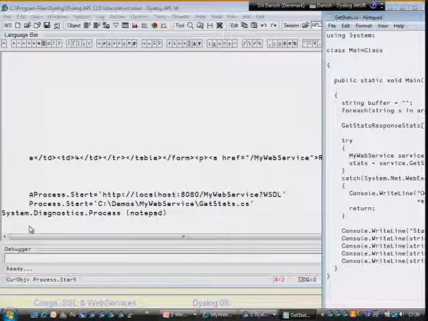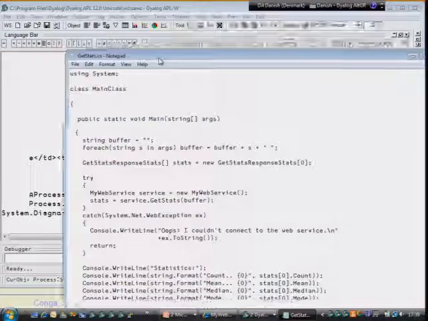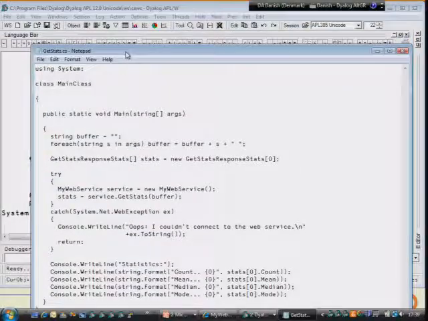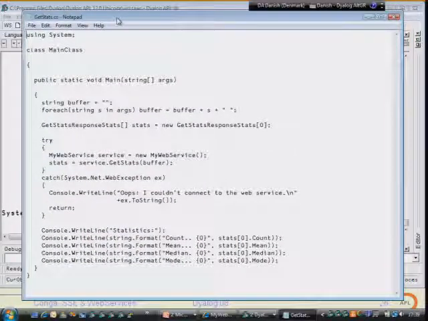Right, so now, if you were a C# programmer who wanted to use this thing, that's readable. You would need to write a program which looked like this. Let's see, where's the interesting part? Here, service.getStats something. So this is a command line C# program. You're just going to run it from the command line, type getStats 1, 2, 3, 4, 5, 6.